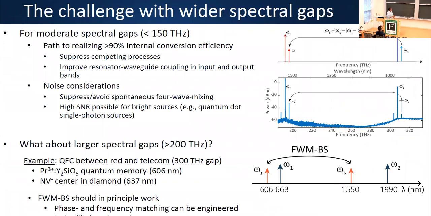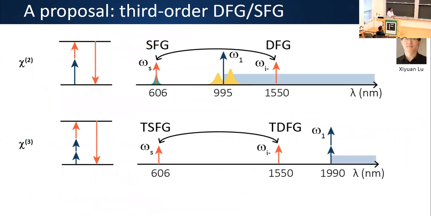We are also interested in large spectral gaps. Right now we have a good idea how to handle spectral gaps on the order of 100–150 terahertz. But going from a color center in diamond to the telecom — a ~300 terahertz gap — or a trapped ion to telecom is very difficult even with Chi-2 while maintaining low noise. We put forth one proposal for doing this using a third-order sum-difference frequency generation process, where two pump photons make up the difference between input and output frequencies, allowing the pump to be at a really long wavelength and limiting noise processes like Raman scattering.